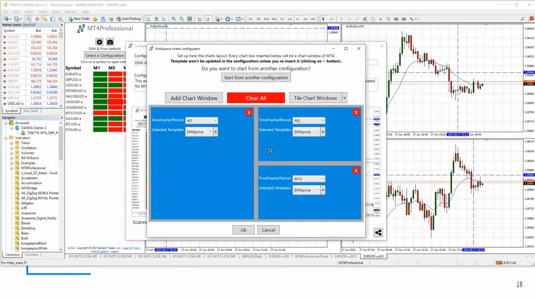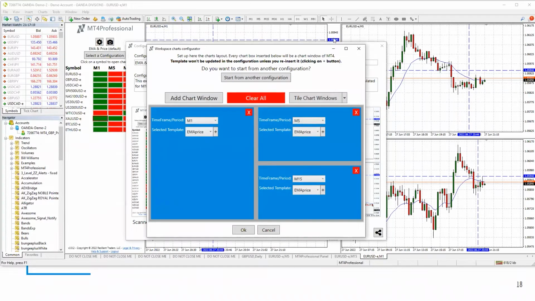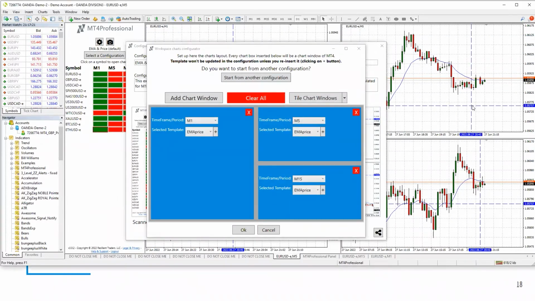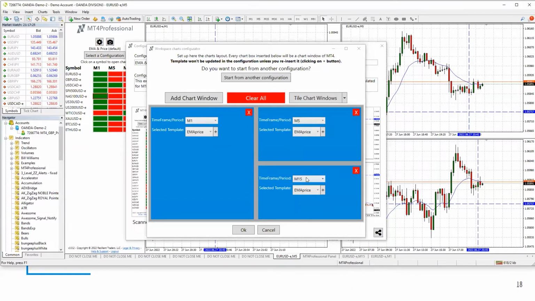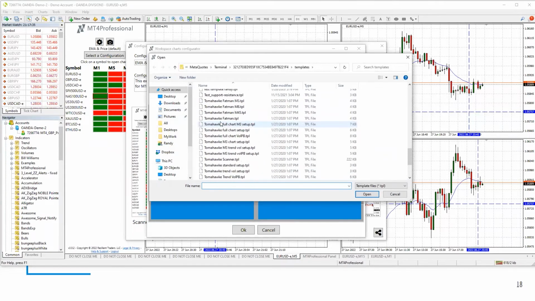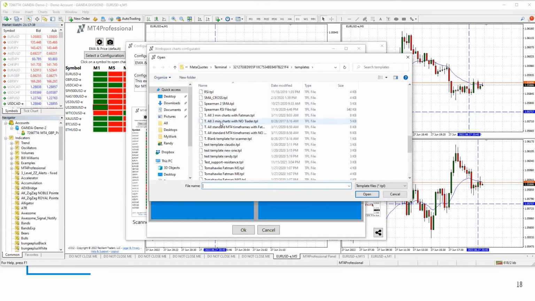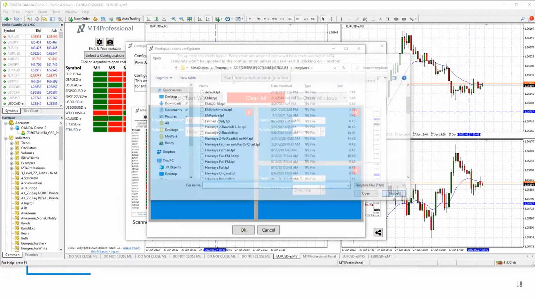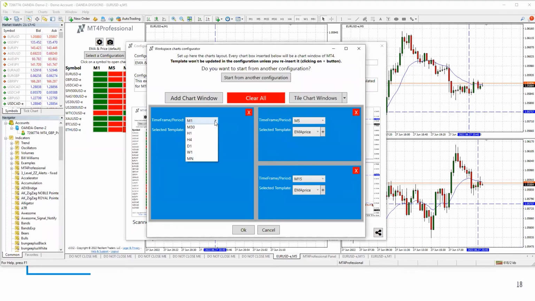If you look at the chart, then you can see the chart is exactly like what I have out here. I have 3 different charts, a 1 minute, a 5 minute, a 15 minute. They all have a specific template that I selected. Of course, they can be any template that I want. By clicking the plus sign, you have access to every single template on your platform. So you can use any of those within the system, and you can set the time frame to any system time that you have access to.